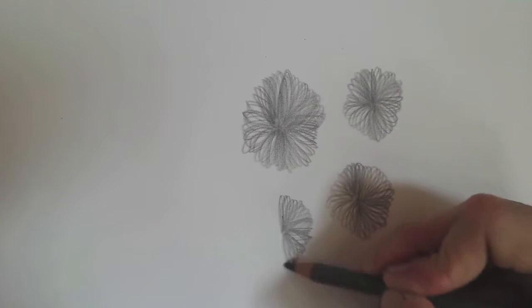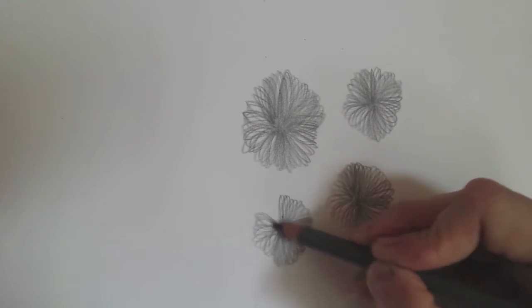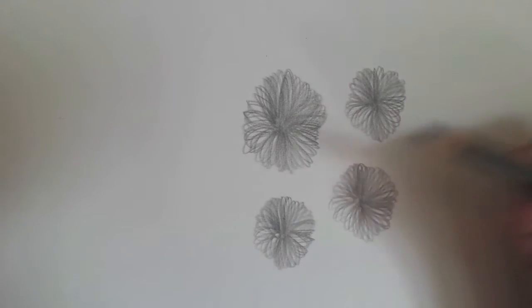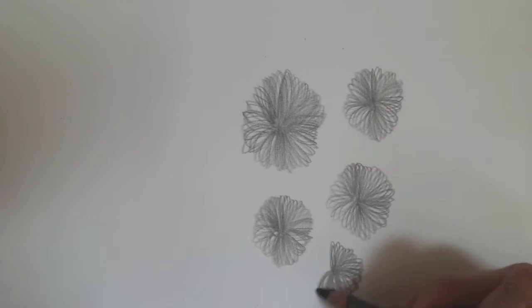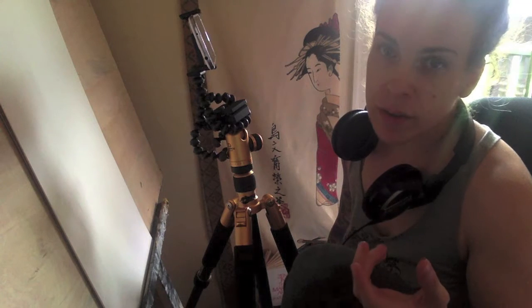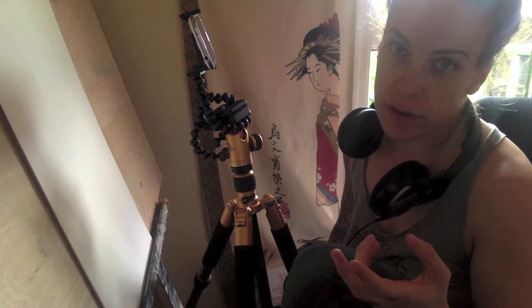Speed, pressure, accuracy, precision, these are all things that will be evident in your drawing as you continue to practice. And after a couple of these, you'll find muscles in your hands that you didn't even know were there. Another awesome technique for developing more confident line, blind contour drawings.